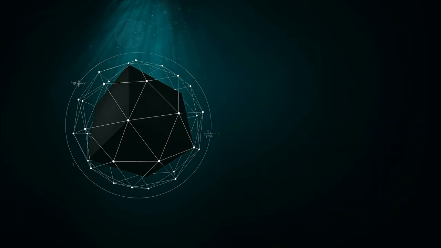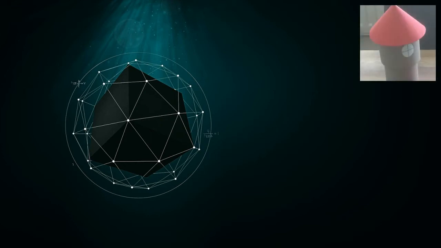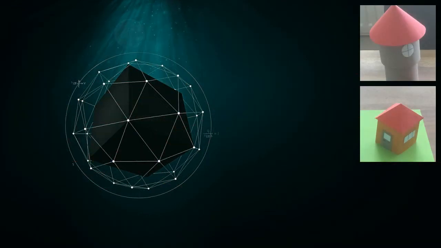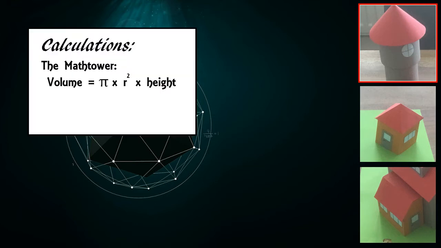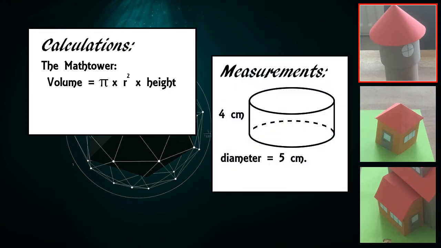I calculated the volume of each shape using the formulas taught in chapter 8. In this video, I will explain how I calculated the volume of the cylinder tower room, the pyramid roof of the garden shed, and the prism sign building. The tower room is a cylinder, and to calculate the volume, I use the formula pi times radius squared times the height. The diameter is 5 centimeters, meaning that the radius is 2.5, and the height of the room is 4 centimeters, meaning pi times 2.5 squared times 4, which is equal to 78.5 cubic centimeters, rounded to 1 decimal place.